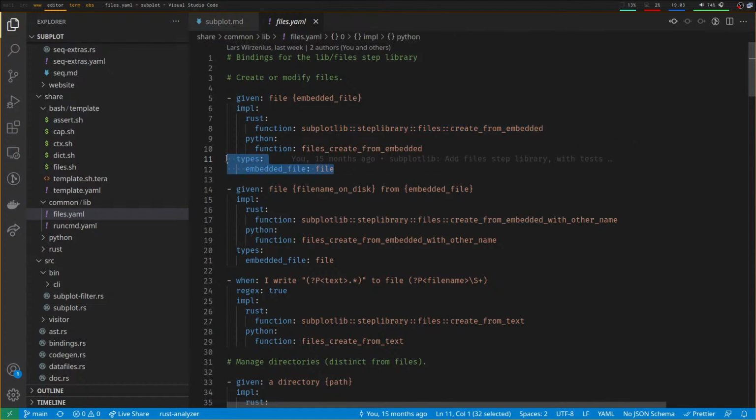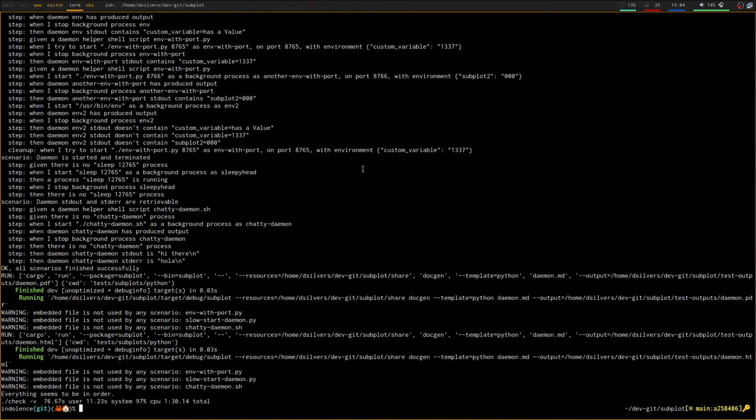And we have some type annotation here because obviously when you start to muck about with Rust you need types, and in fact the file type here tells Subplot a little bit about how to parse this embedded marker. You can also ask Subplot to parse things with regular expressions, in which case you get to just label stuff up like that. But in general, it's better to use this braced format and then tell Subplot what type you want, and that helps it to work out what's going on, and it gives a bit more semantic information to the parse. So our check is finished.